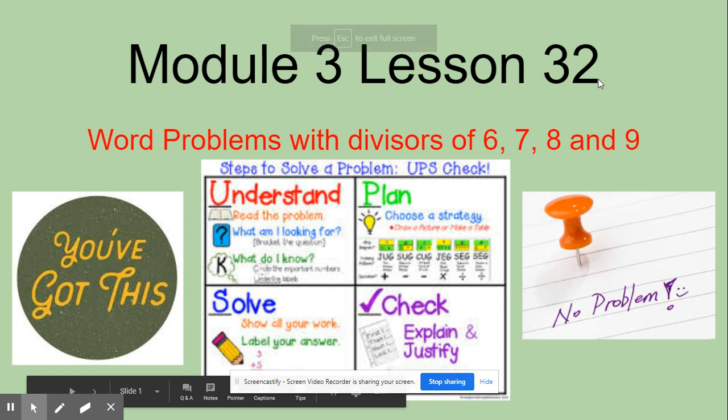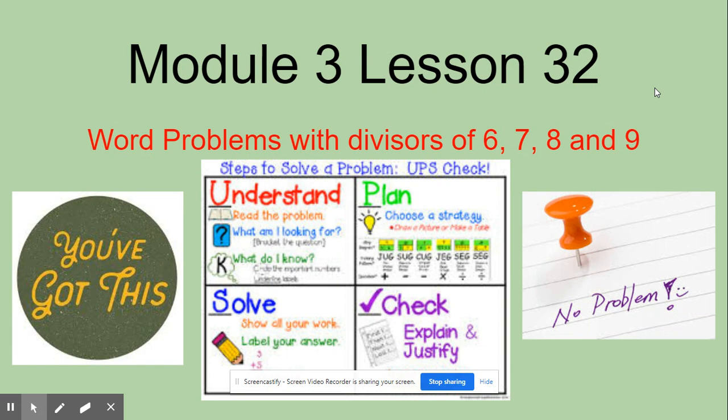Okay, fourth grade mathematicians, it is Wednesday. We're on lesson 32 in module 3, and we're moving on with our learning. Today we're doing word problems with divisors of 6, 7, 8, and 9, which should be no problem for you. All we have to do is do some skip counting and follow our understand, plan, solve, and check.